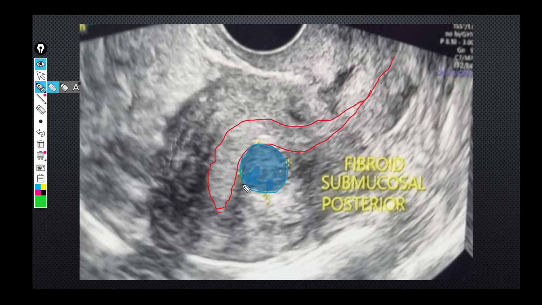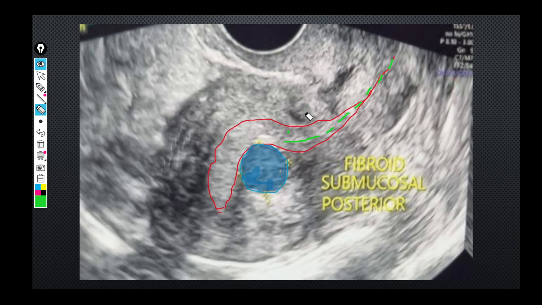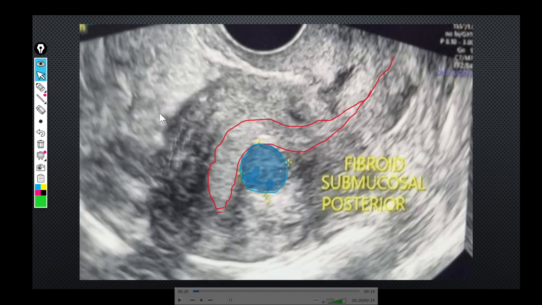If we draw this out, this is the fibroid and this is the entire endometrial cavity. You can see that the fibroid is indenting the endometrial cavity at this level, and this is the entire projection of the fibroid into the endometrial cavity. If you follow the endometrial canal, you can see it goes this way and then turns after a certain point. That is the point at which the fibroid starts its indentation inside the endometrial cavity. Let us see how we are going to use that information while planning our surgery.